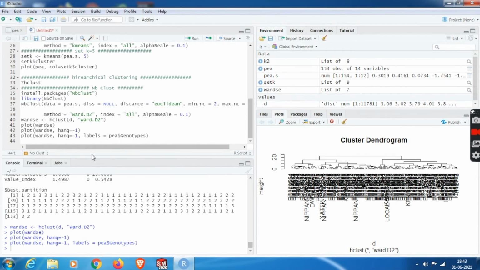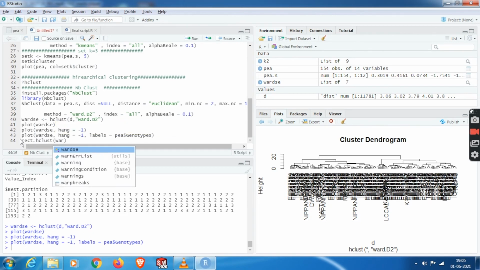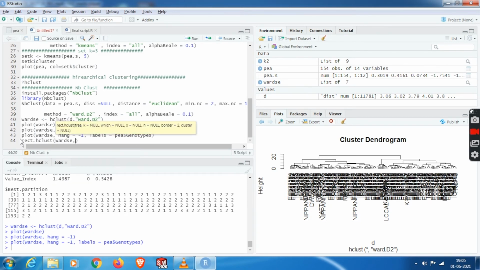Then I will show you how to plot the dendrogram with three clusters divided by a border. In that case, we need to use the rect.hclust function. Inside that, we need to mention the variable in which the clustering has been stored. Here, ward.SC, and the number of clusters, which is equal to 3, and the border color, we need a border of blue color.